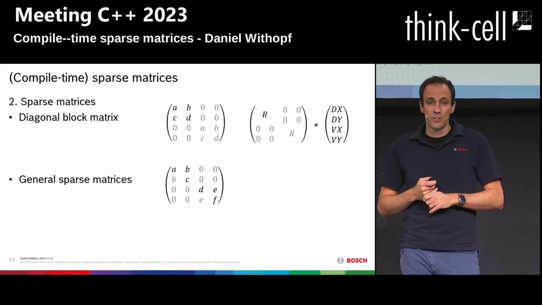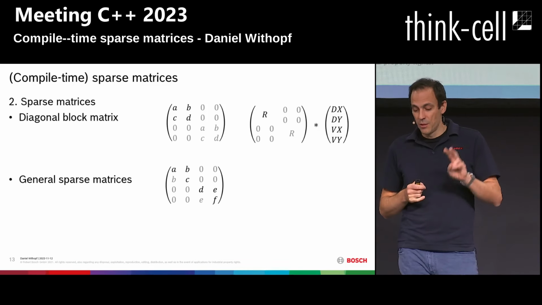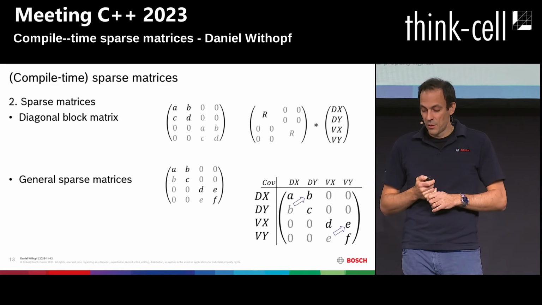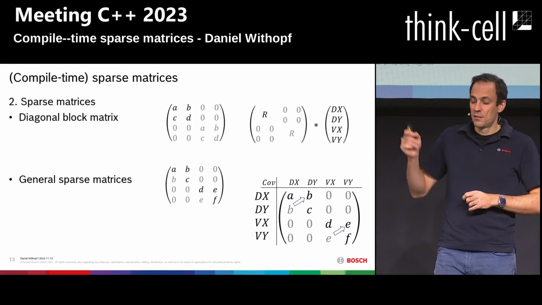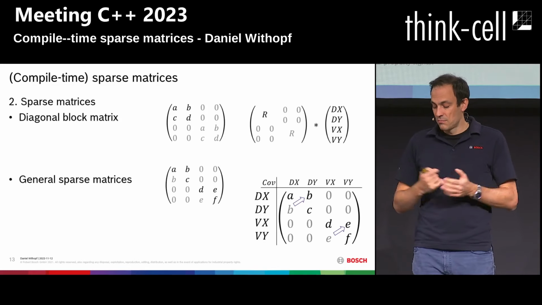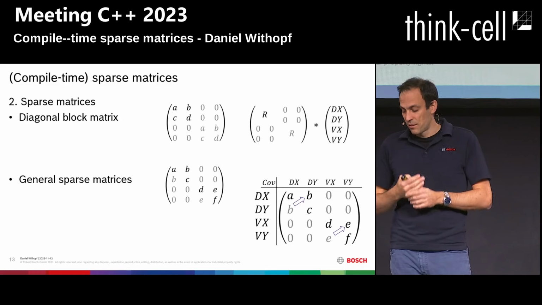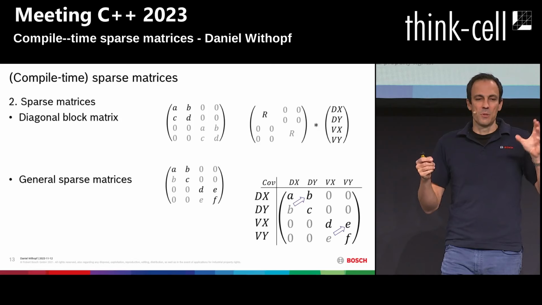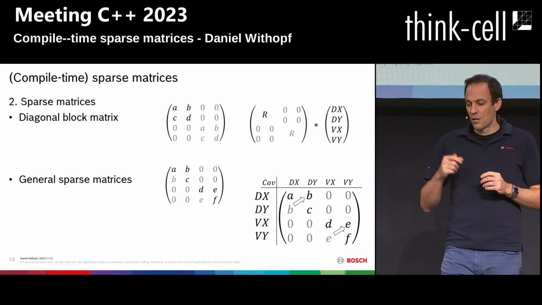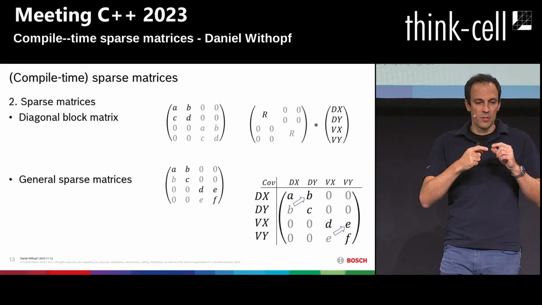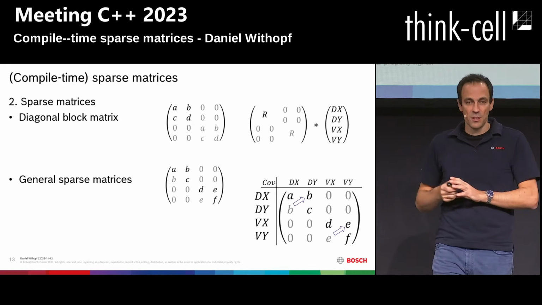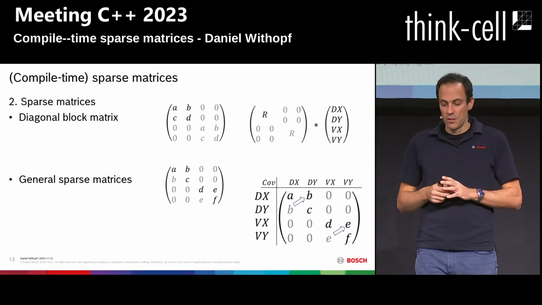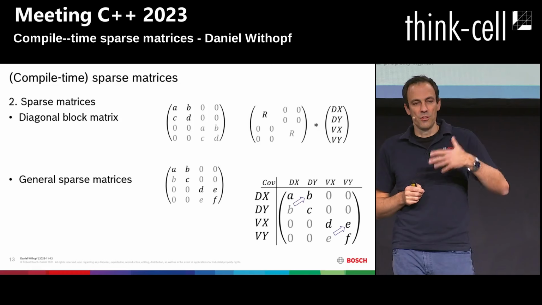Then there are even more general sparse matrices like this one here. Here we have 2x2 blocks that are symmetric, and these are different blocks. That's also something that could happen. An example for that is a covariance matrix, if you want to, again, filter the state of a vehicle or something. Sometimes you decide, I don't want to model the correlations between positions and velocities. I only want to model the cross correlation between the positions and the velocities individually, which would give you such a sparse matrix where, again, half of the matrix is zero and a few entries are also symmetric and remapped to another entry.